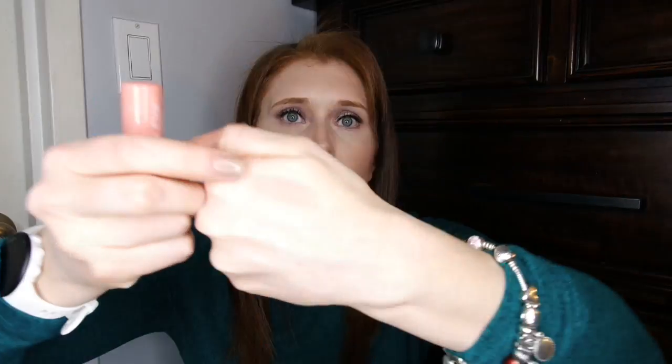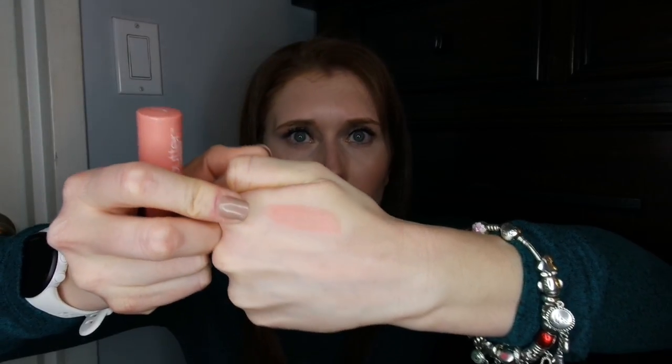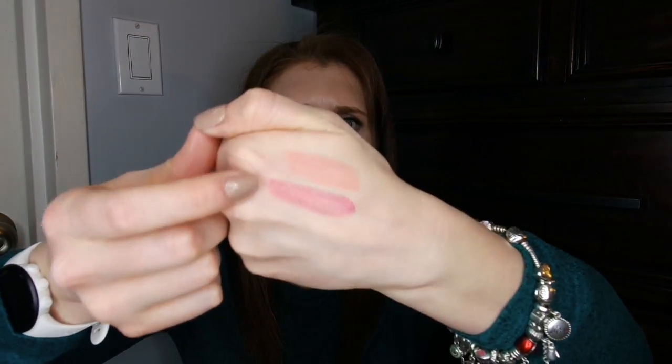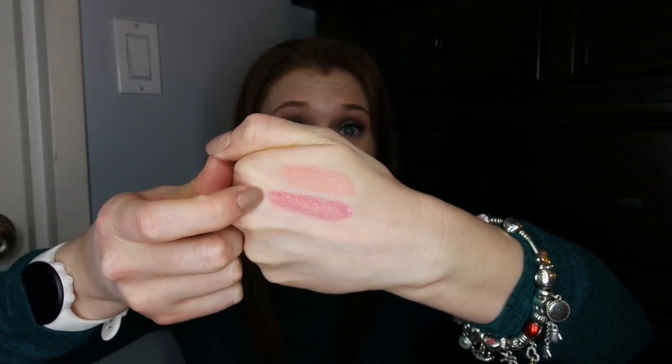The first one that I'm looking at is the NYX Butter Lipstick in Sandy Kiss. I'm actually kind of surprised that this one has hung around because I really wasn't like a nude girl, and this to me gives me nude vibes, but I'm actually so happy I still have it because I feel like it's a really pretty color. I just don't know how it's gonna work with my skin tone, so this is in the mix. Then there's the L'Oreal Color Riche Shine in 906 Burnished Blush. It looks like this. This is a much darker, blushier color than Sandy Kiss, but still really pretty.